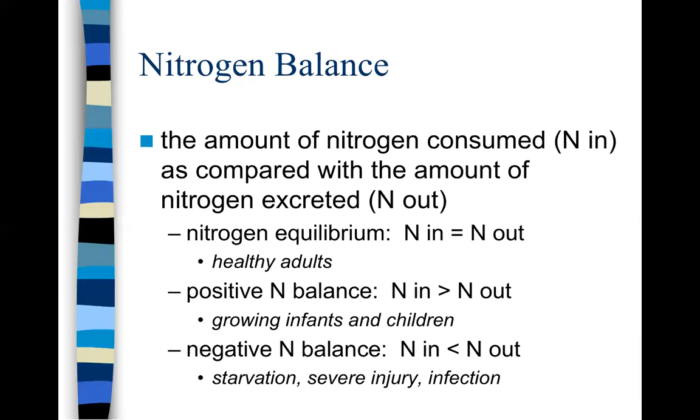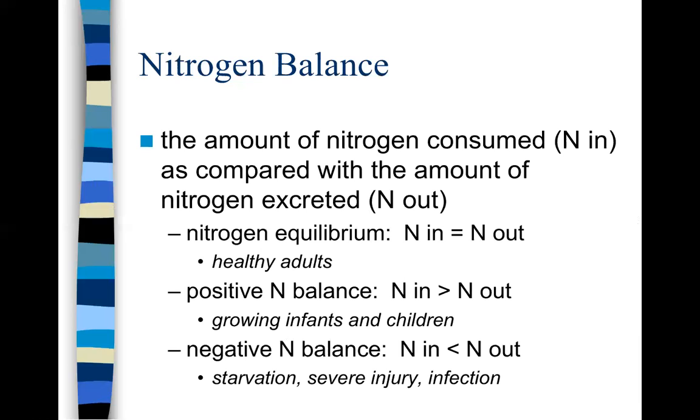And the balance between the nitrogen we put in our bodies versus the nitrogen that we excrete is considered nitrogen balance. In healthy, full-grown adults, we have equilibrium, meaning the amount of nitrogen we take in is equal to the nitrogen we take out. When children and infants are growing, they take in more nitrogen than they put out. And when I say put out, I mean excrete via urination. The reason that children retain more nitrogen is because they're using it as building blocks for new proteins, because they're growing muscle, new cells, taller, bone, new blood supply, etc.